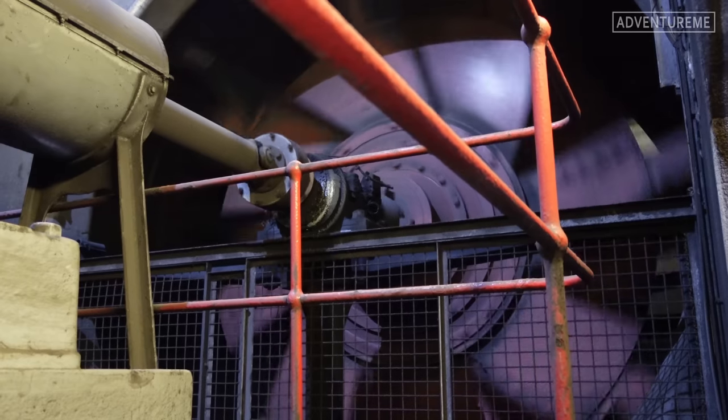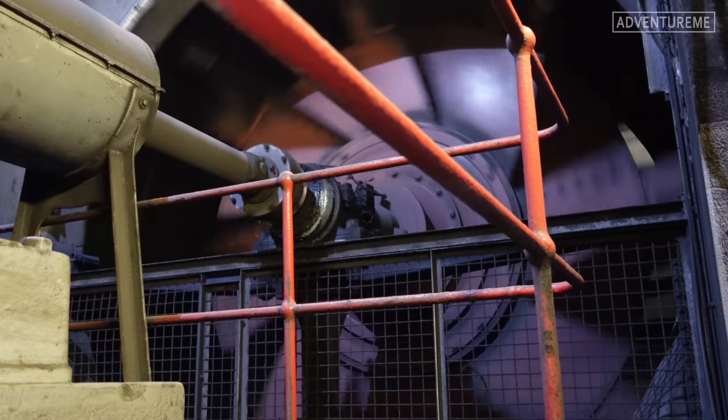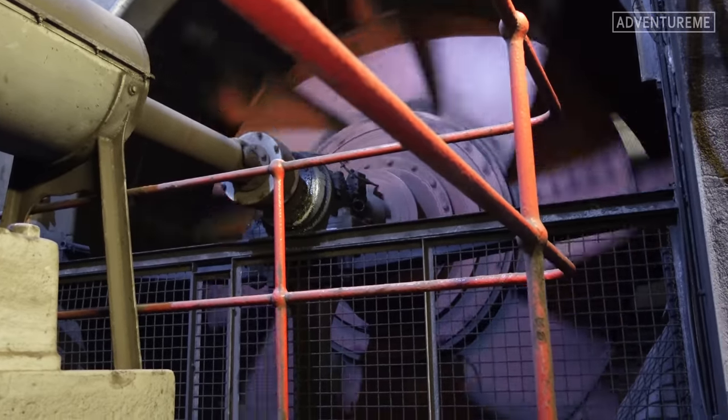Right behind me we're looking at one of the giant turbines or exhaust fans. It's a bit dark in here but you can just see it — that is probably 20 feet high, being turned by this motor at the side of me. That's driving or sucking the air out of the tunnel and drawing it up the ventilation shaft just down here and eventually up out of the roof, getting all those car exhaust fumes out of the tunnel. You just can't capture on camera how massive that is.